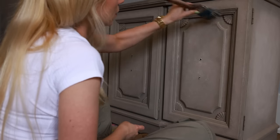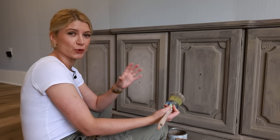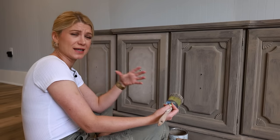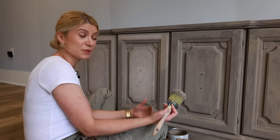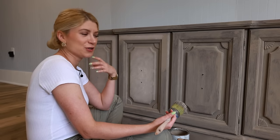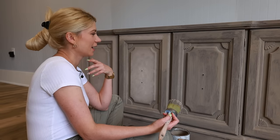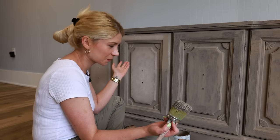Go practice. I always tell people, practice, practice, practice first before you go onto the big piece, because if you see me blend and it looks easy, it comes out good, you go and give it a try on a big piece of furniture and it doesn't come out the same, you get discouraged. So instead of doing that, just go practice on something small, and you will feel it. One day it will just click, and it might be your favorite technique, or might not. It's not my favorite, just so you know.